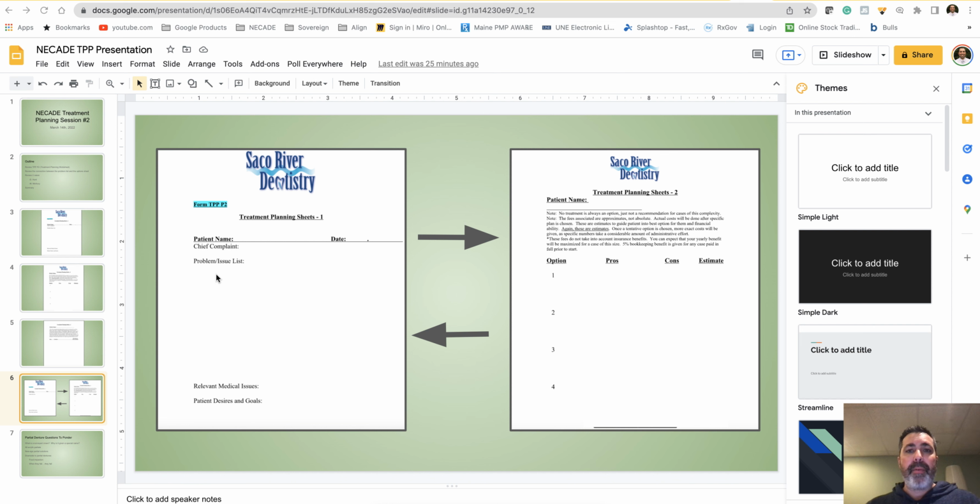Patients have no idea. How many patients have we had? You make them a partial and something breaks, or the partial breaks, and we're like, yeah, but you chose a partial. They don't have any idea. In our mind, they chose the cheapest option, but they're not going to remember what you shared with them during that treatment plan consultation. Recent studies showed that patients chair side remember less than 40%. I always thought it was 20%, but the number is paltry, meaning the amount of information patients remember when you describe it to them is very minimal.